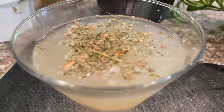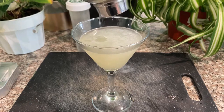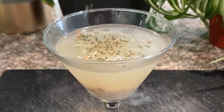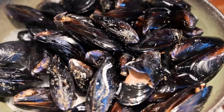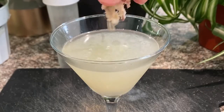Calling all crazy cat parents. It's time to treat your feline friend to the perfect Catterday night surprise, Tunatinis. Now, please don't feel obligated to try these out for yourself. These are strictly for cats and cats only. Unless you have a penchant for clam juice, that is. But even then, I doubt these will be palatable for even the bravest of souls.